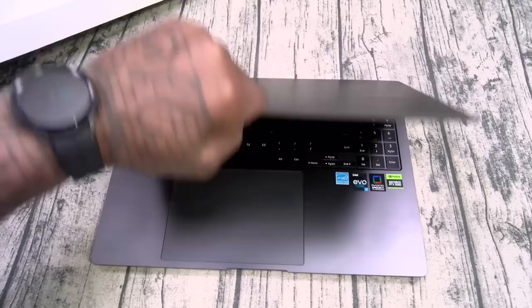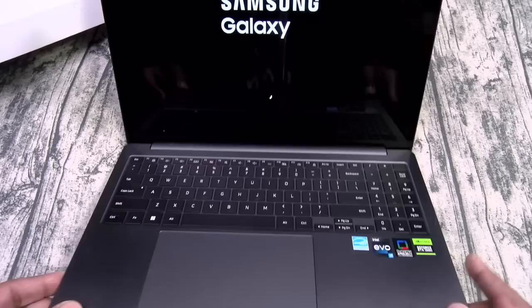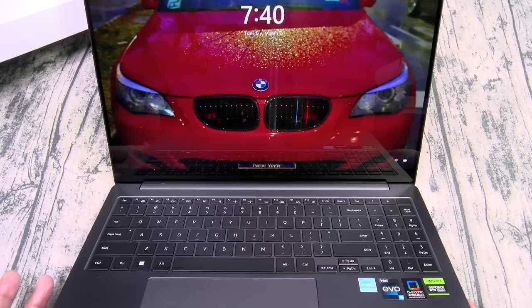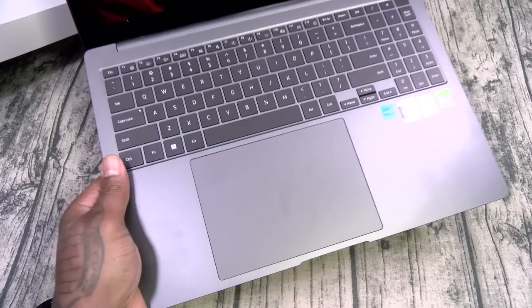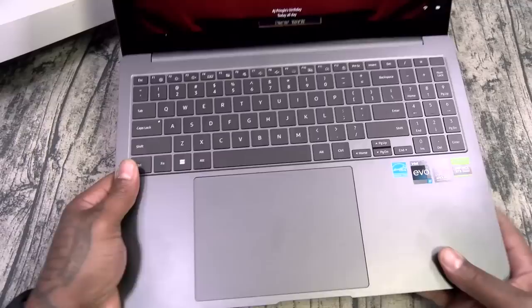I love that. Now, since we're doing it, let's do the boot up speed. Okay, you see it just turned on. Look how fast that boot up was. Now, if you look around the actual keyboard, notice one thing right here. Here's the difference between last year's version of the Galaxy Books. Look how big this trackpad is. Now, I got big hands. This is a giant-sized trackpad, and I love it.